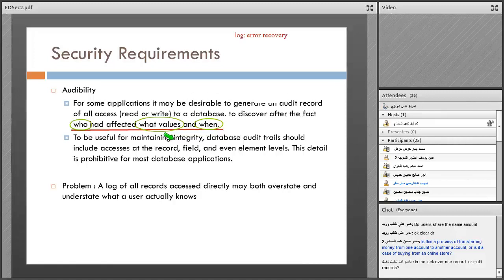When you are trying to have a correct database, it must have as many details as possible. Access to the level of records, fields, elements. If someone has just changed or updated one small element, it must be written in.